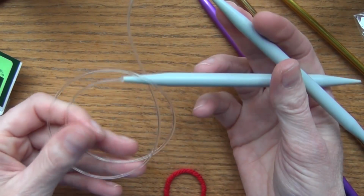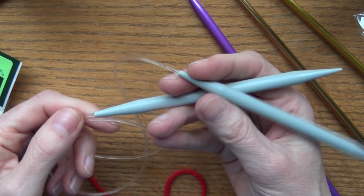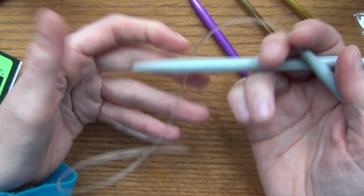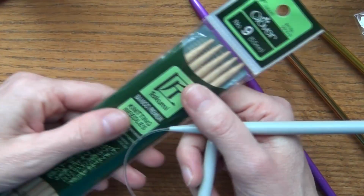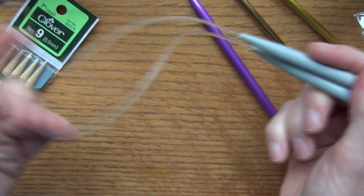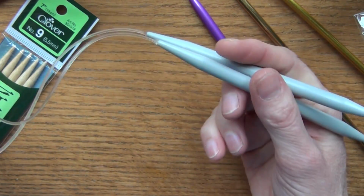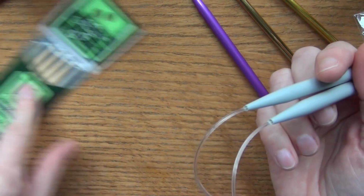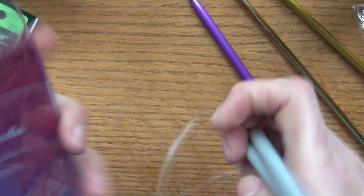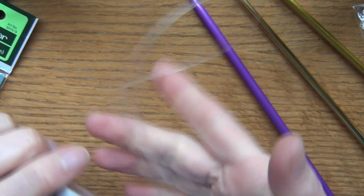You use your circular needles to knit hats, but when you get to the top of the hat you've got a really small circle, and it's not going to work on this. That's why you take them off and you put them onto these. But there's a way that you can knit it, where you keep your long circular needles and you don't have to go onto these, and that's what I do for mine. But this is all a lot of stuff you don't really need to know quite yet.